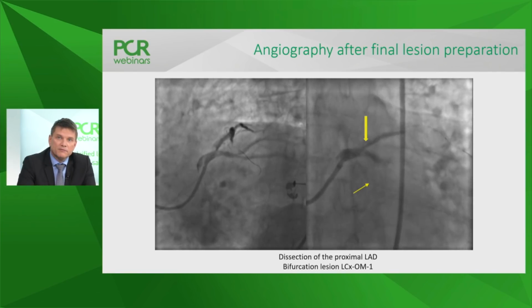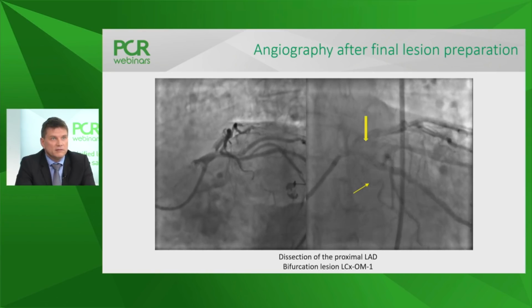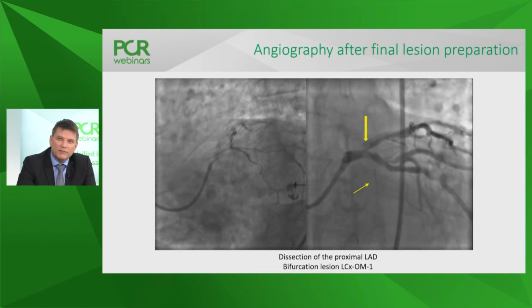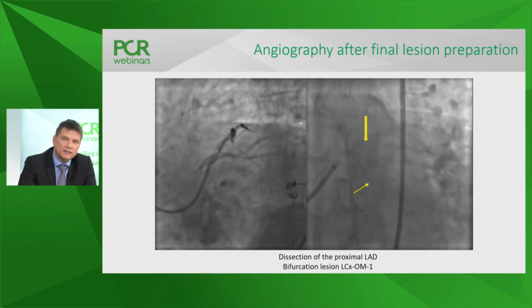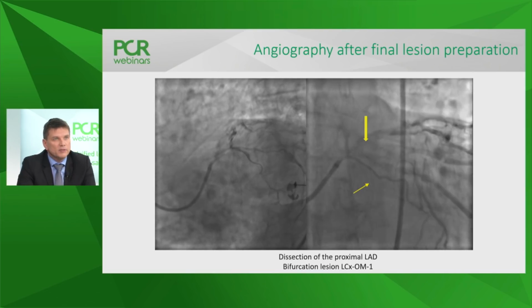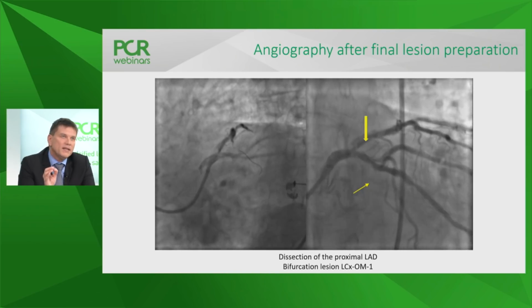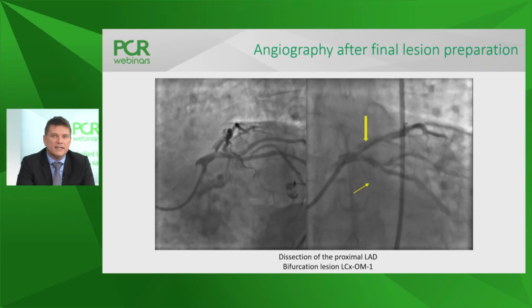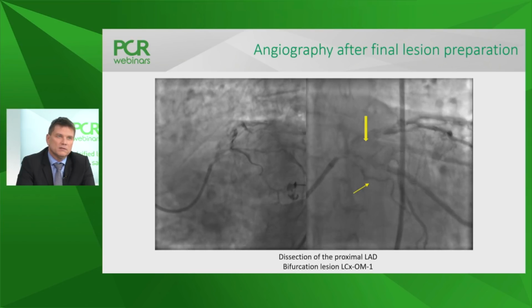In this particular case, from the pure anatomy of the bifurcation, you could do almost any bifurcation double stent technique. There's no difficulty with that. The consideration that I would have is that in case you do something like a mini crush or something like a TAP technique, you will end with the most sensible zone of your intervention, which is the neocarina or the crushed part, exactly where the big chunk of calcium is. So I think since we have two vessels who are close in size, we have a good angle, culotte could be a very good choice in this patient. So two stenting technique, culotte, that would be your preferred strategy.